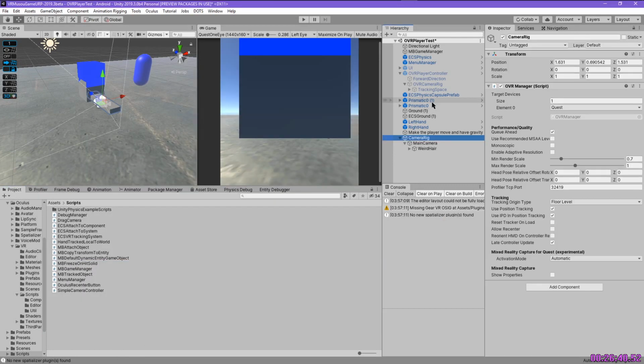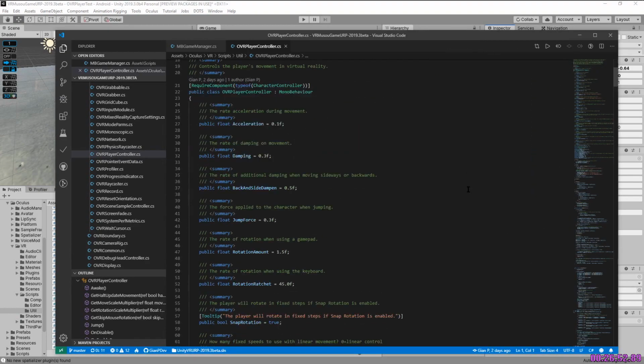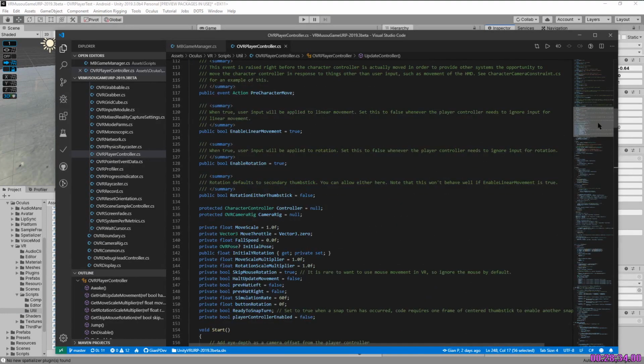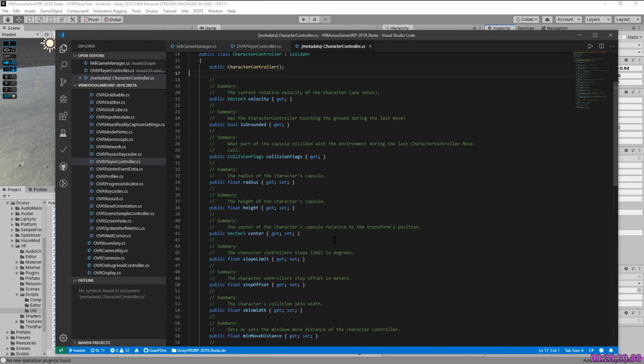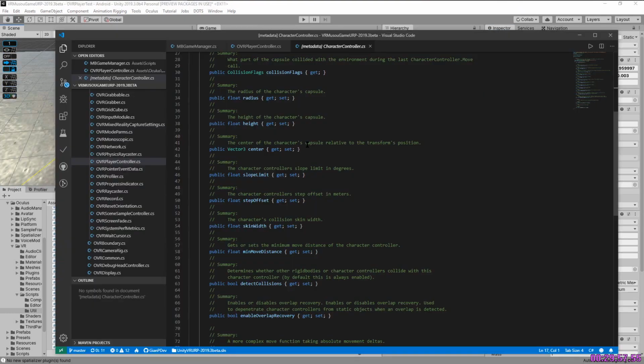We were looking at OVR player control. We wanted to see what their inputs were like. So this is how it calculates where to put the camera height. It gets the character controller right here, and you can get the center of the character. Isn't the center just the position of the collider? Just the normal transform? Like with all game objects, it's always the center, although, depending on how you model it, it will change.